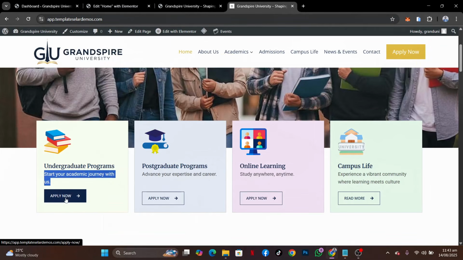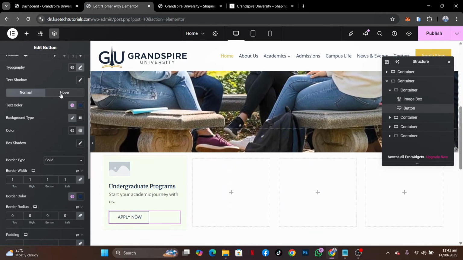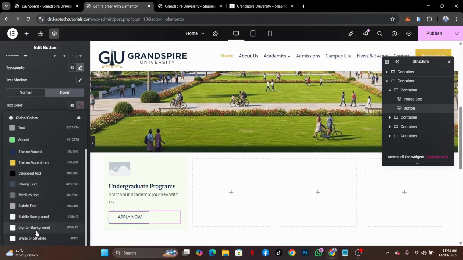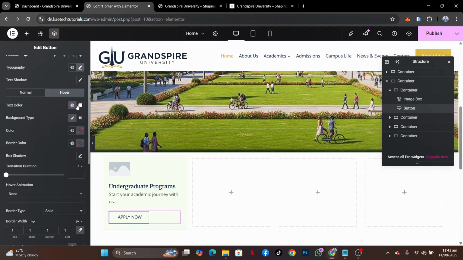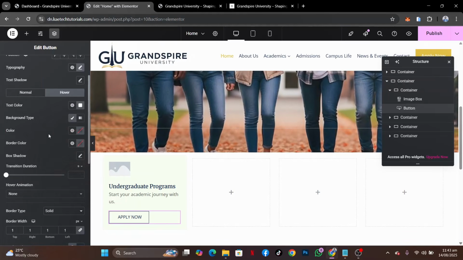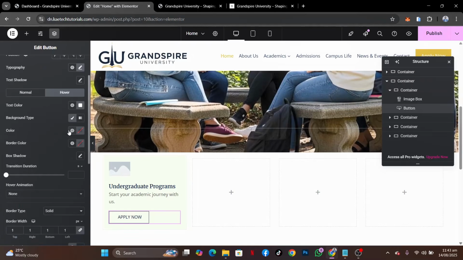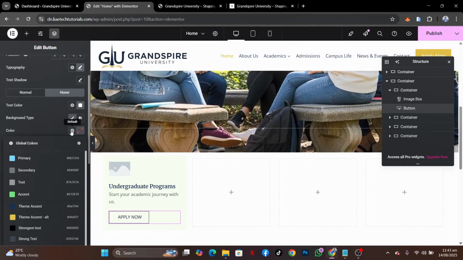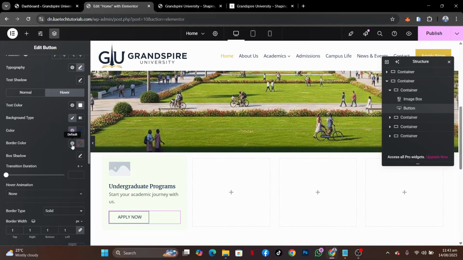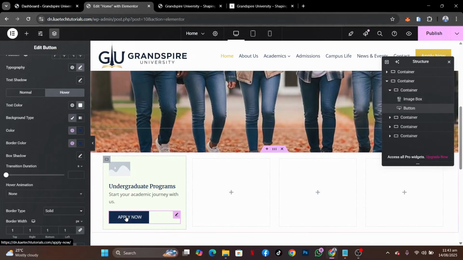So with the hover effect, this is how it looks like. We're going to go over here and go to hover, and on hover the text is white. Yeah, the text is white. The background color, let's go ahead and look at the background color. It's also this blue black color over here, and then the border color also uses the same color. Okay, so it's going to be something like this.